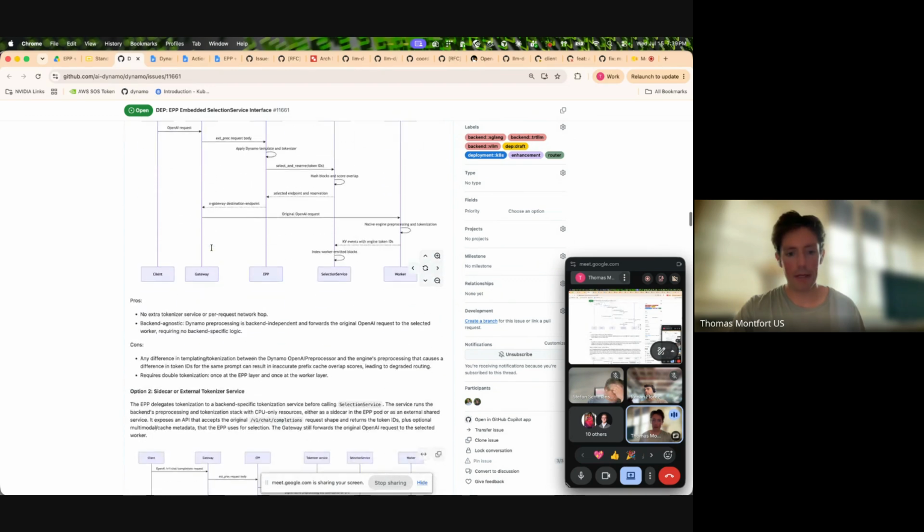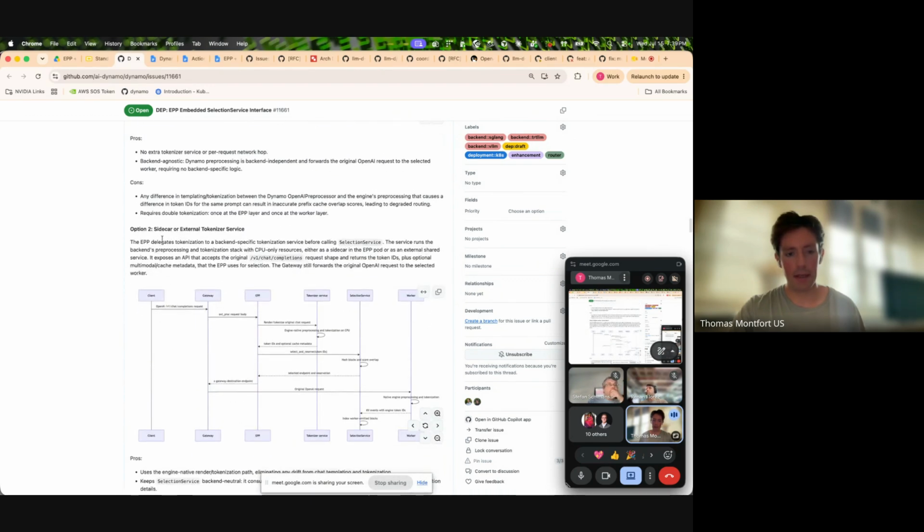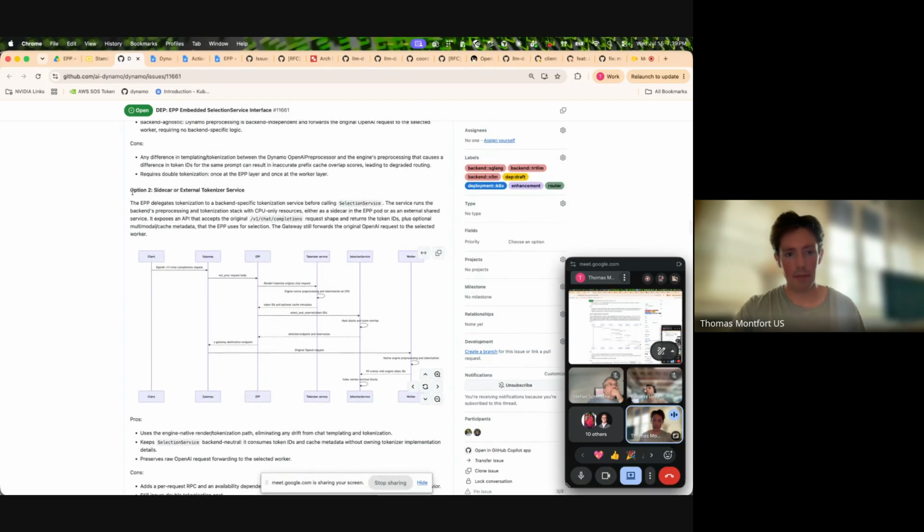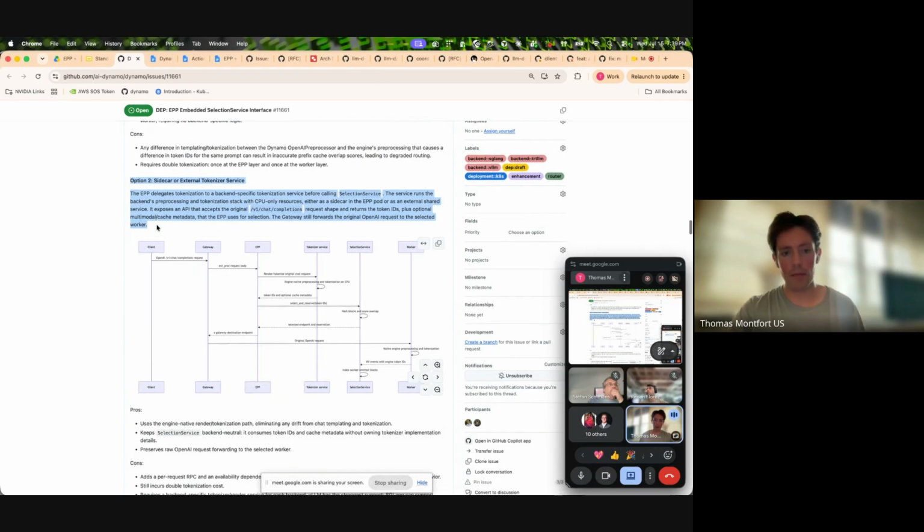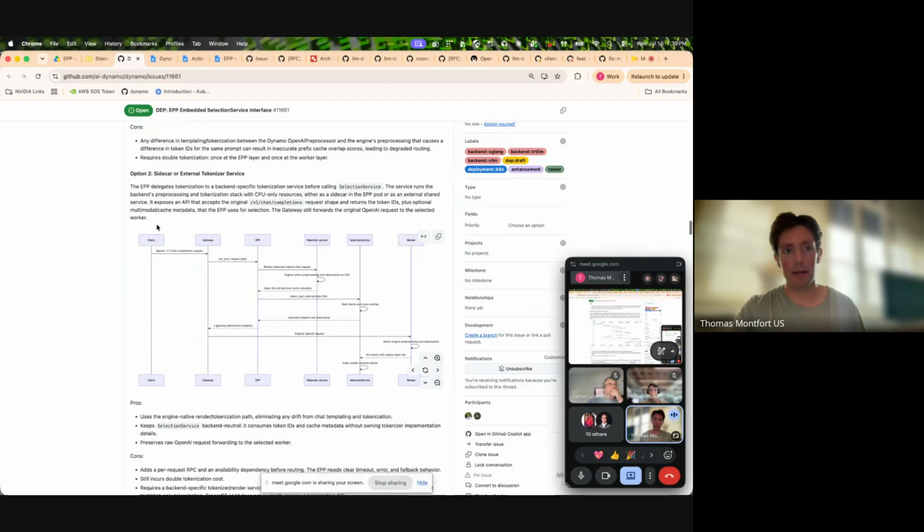So I outline different options, but essentially the initial approach will be a sidecar approach. vLLM, for example, has a render API where you pass the same command, but you only get the pre-processing that is running, and it can run on a CPU.